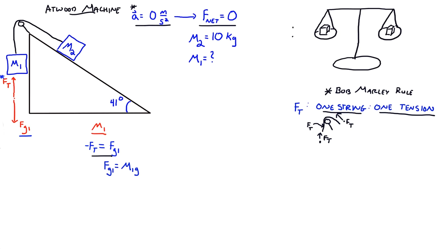At this point, we'll need to consider the inclined plane. There's a problem-solving trick that exists to help whenever you need to calculate for an object on an inclined plane. Take a standard XY coordinate system and rotate it so that x lines up with the inclined plane. Notice the rotation of the coordinate system is equivalent to the angle of incline. So now positive y, positive x, negative y, and negative x.